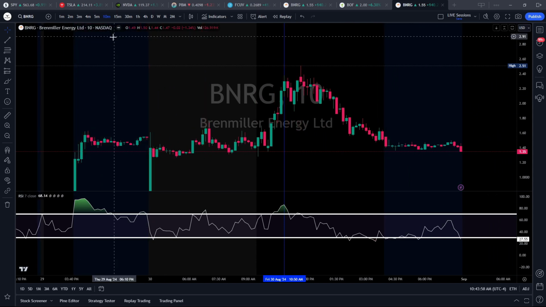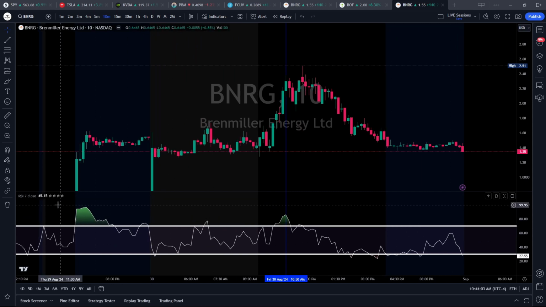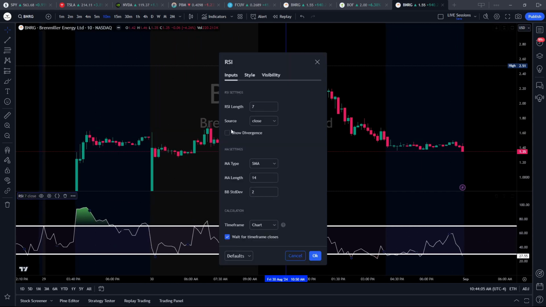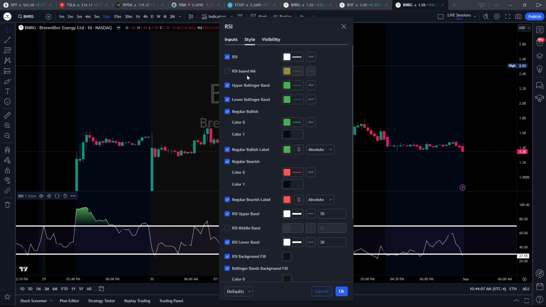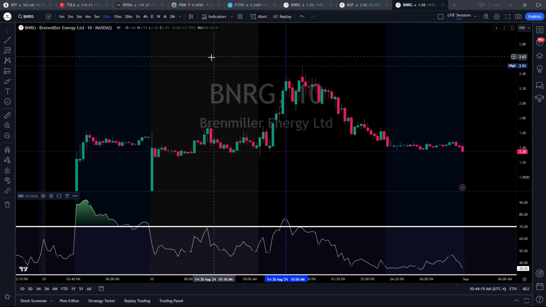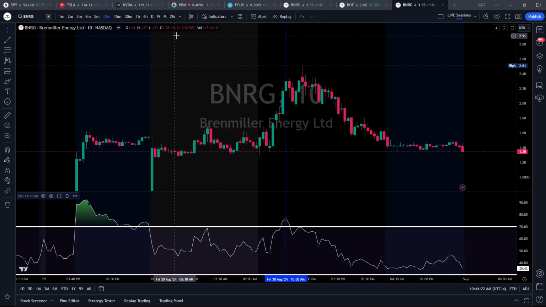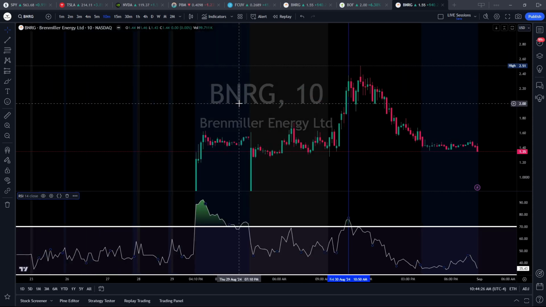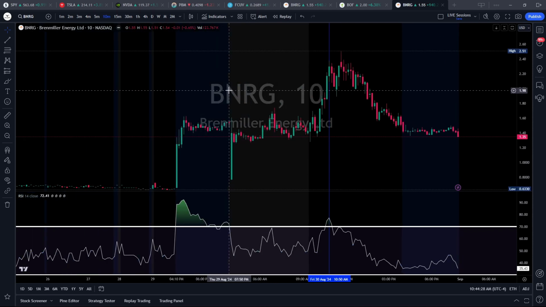You don't have to have that indicator. If you want to just use the RSI oscillator that's down here, you can do that. And again, you just come in here and you can adjust the settings through the style here. You can adjust the lines and levels that you want to see, where it's overbought or oversold. And you can basically adjust the inputs here. Instead of having 7, you can have 14. Or maybe you want to have this even wider, maybe like a 21 or something for a monthly chart or whatever it may be. So again, play around with this, guys.